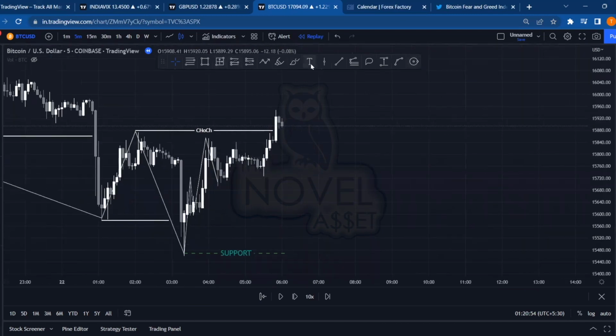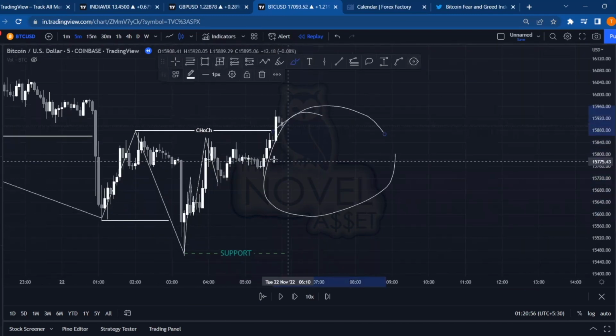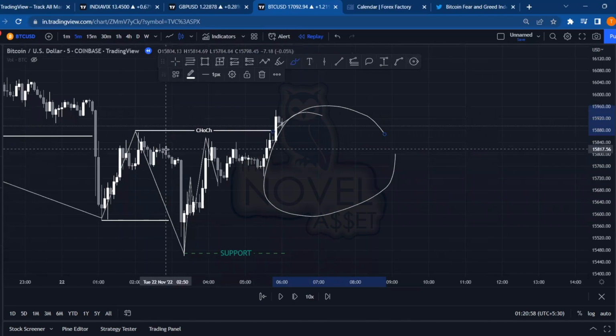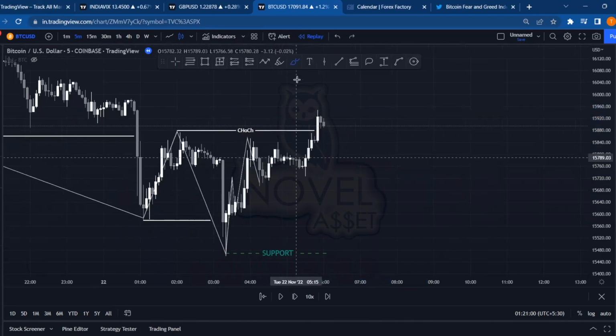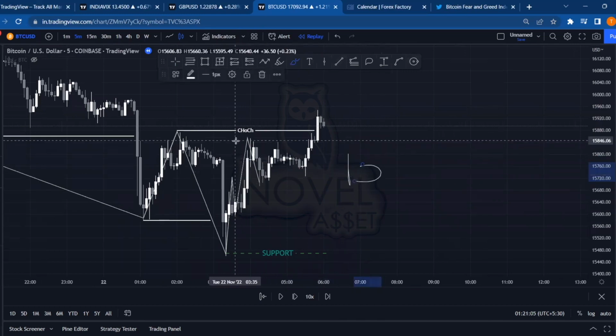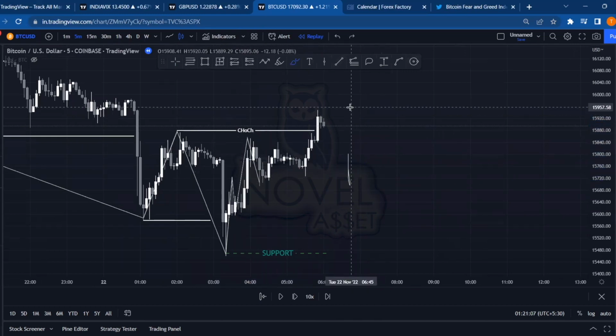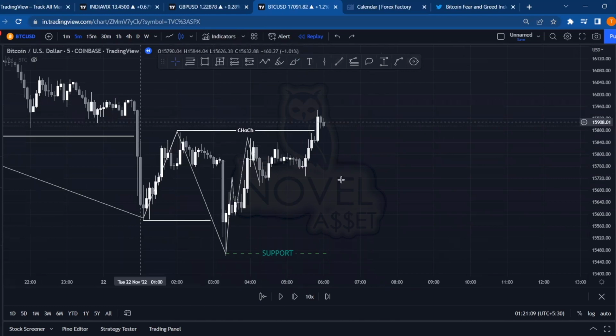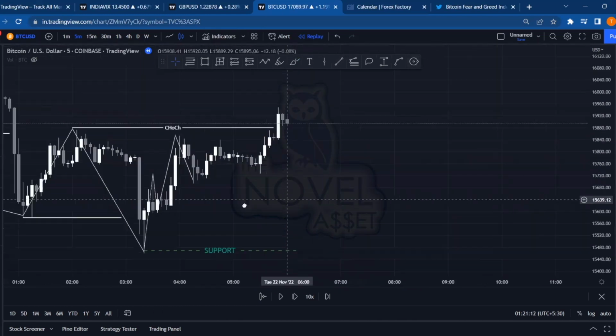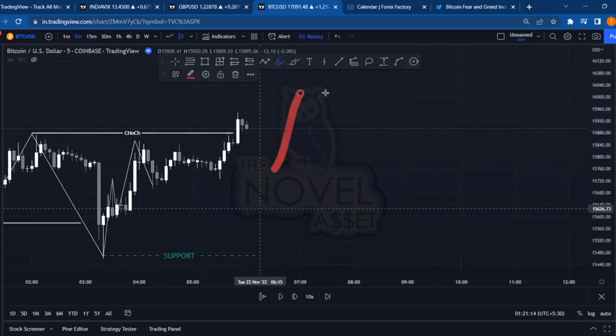So what are we going to do? We are not going to take any sell trade from here now, because the major trend has changed and the major trend is trying to go towards the upside. So we are not going to be looking for sell orders now. We are looking for only buying, because the price has changed its character towards the upside. So now the question comes: after the price has changed its character and not given us an entry towards the downside, what are we looking for? We are looking for buying action, right? We are looking for going long.